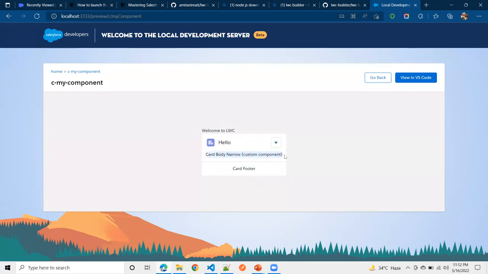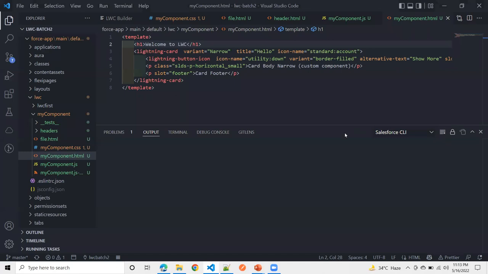If we as developers think, okay, this is fine, then we can deploy it to the Salesforce org. I'll leave it to you to try to install those commands so that we don't need to deploy to Salesforce again and again. Otherwise, we'll also see how you can deploy this to Salesforce. I will show you how to deploy it, but I will not show you how to preview it for now.